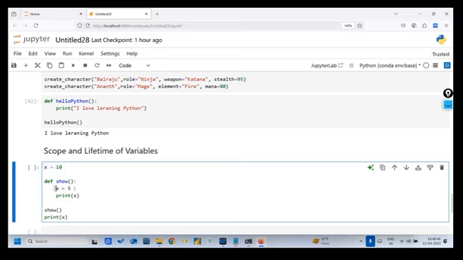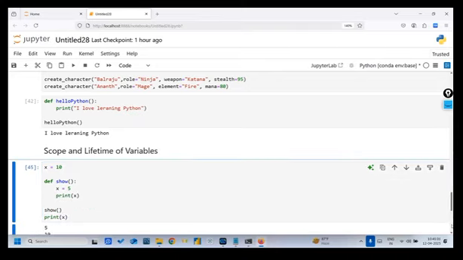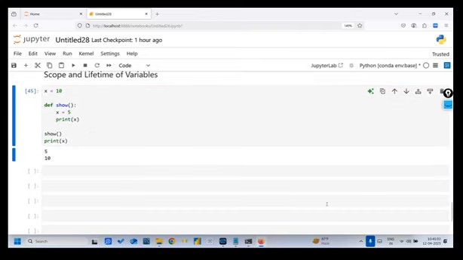But inside this function, we defined the same variable with a different value, x is equal to 5 now. It's going to print 5 because we call the show function. Now print x means here the original value, that is global. Now 10 will be printed. 5 and 10 is going to print here. Understood? The global and local scope.